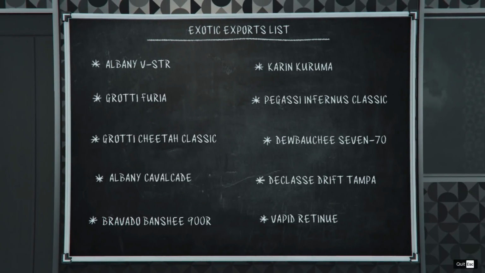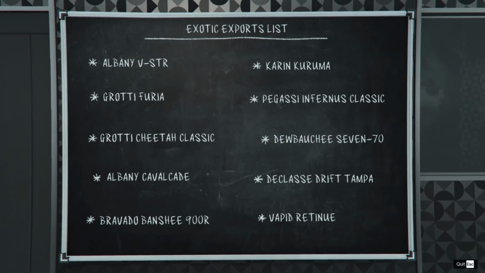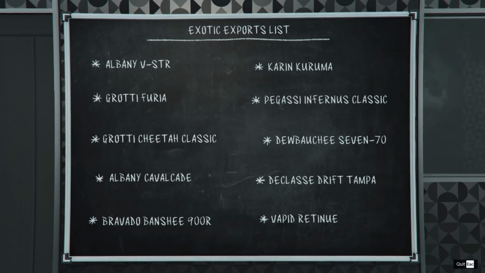Now, the way this whole thing works is that you're going to need yourself or a friend to own all of these cars. Most of the cars on this exotic list are cars most people probably already have. Taking a look at the list, the Karin Kuruma, that's a car most people already have. The Cheetah Classic, again, another one probably people have. The Banshee 900R, the Drift Tampa, the Infernus Classic. You probably have those in your garage.